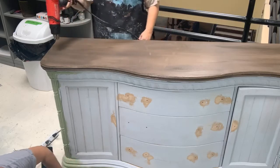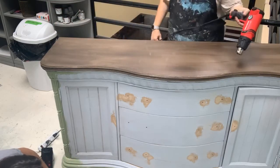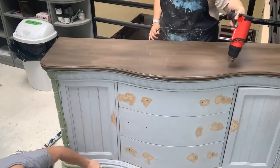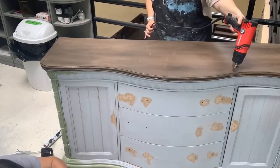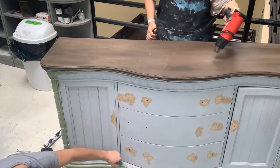But this is a great technique, especially since this piece has a lot of scratches on the top and some dig marks. When we do this technique, it comes out feeling super rustic and everybody really enjoys the flaws, rather than them being flaws, they're more character.